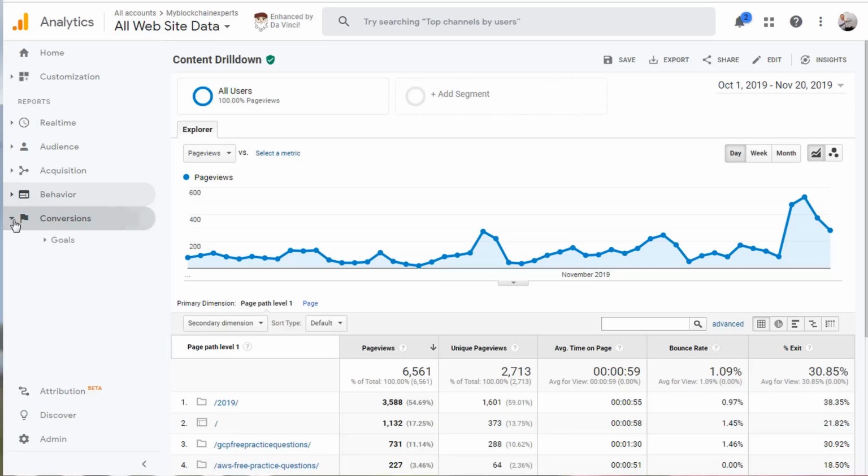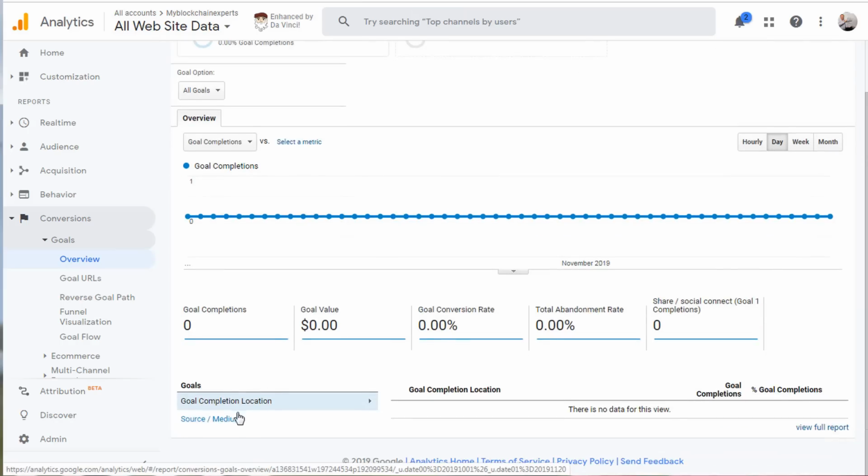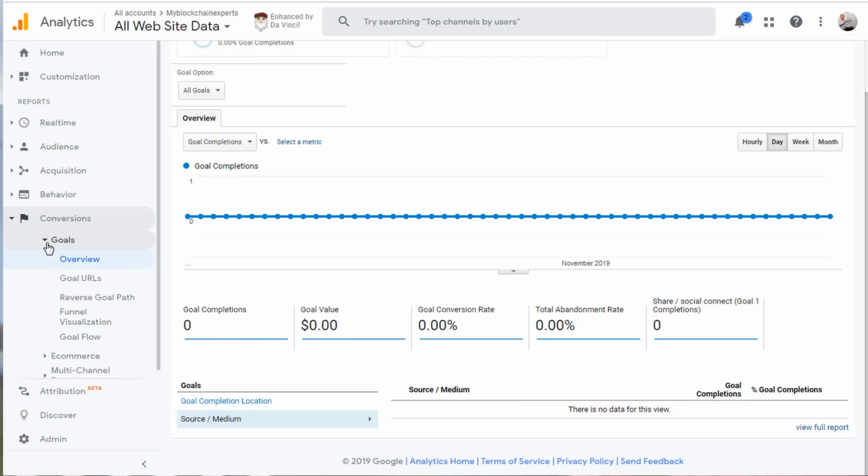And then let's talk about conversions. Now, this is where we want to set up a goal, set up our funnels. Again, with that said, you go to Overview, and you can see that I have one goal set up, source medium. And again, that's just to identify traffic, the conversion rate. Again, I don't really have any kind of funnel set up, so it's not going to really be useful in my case until I do that. This is just one area that you want to look at. Again, if you have a click funnel, you're selling something directly on your site, this is really interesting.